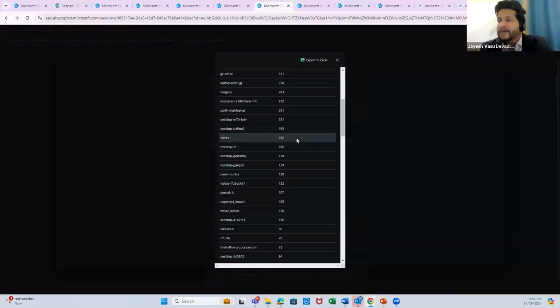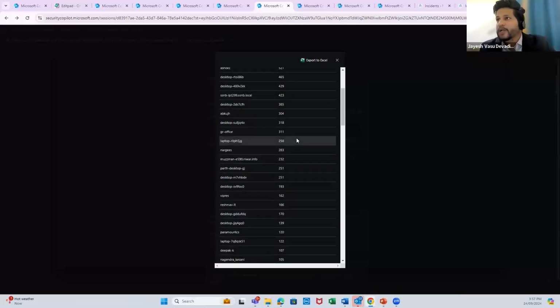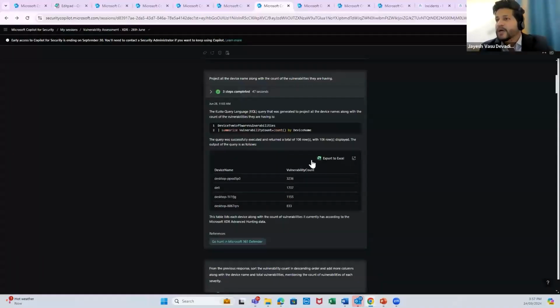Now this is just a demo portal, so these are not actual vulnerable devices, but we have created the lab setup in such a way that we should be able to identify some vulnerable devices. You can see how efficient and fast it is to get responses from different security solutions, and it makes your life so much simpler by writing a simple natural language query. If I have a query in my mind and I don't know how to find it out, I can come anytime to Copilot for Security, write it as a natural language query, and within seconds get all the required response.